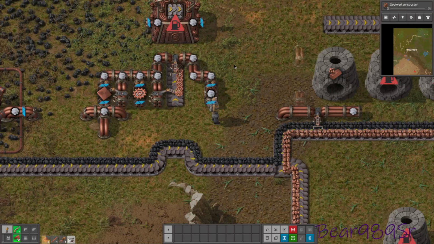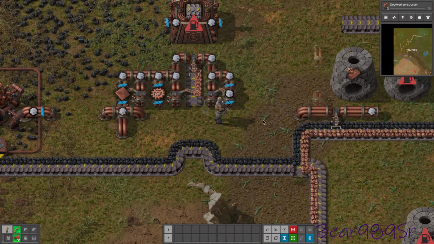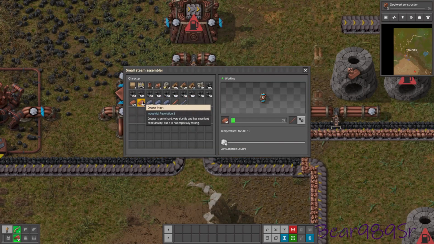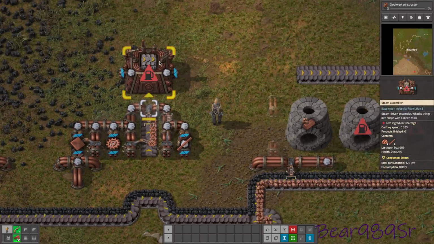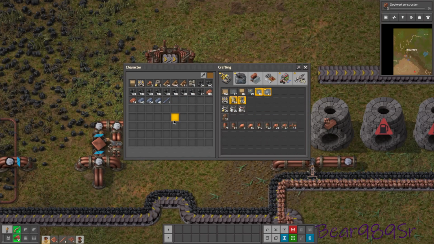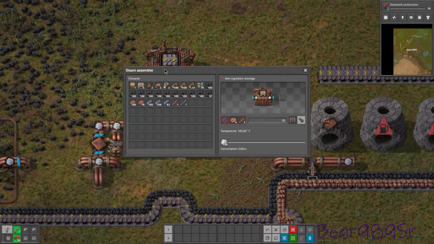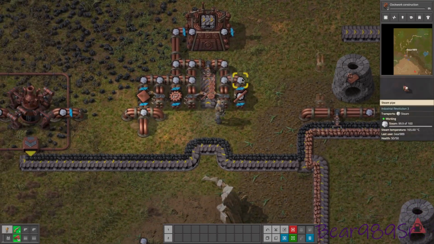I guess we don't need this one. And we can have that. Make our rods. And they can go on there. That'll automatically go in there. So that's going to work. Make a couple more pipes. And that'll go into there. And then we just need the tin plates.